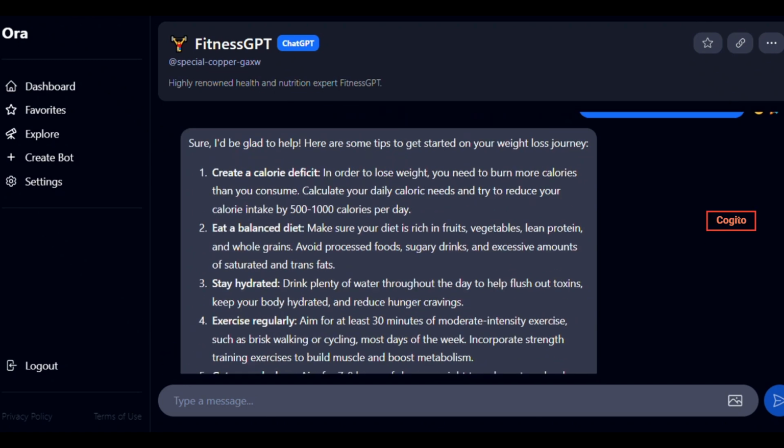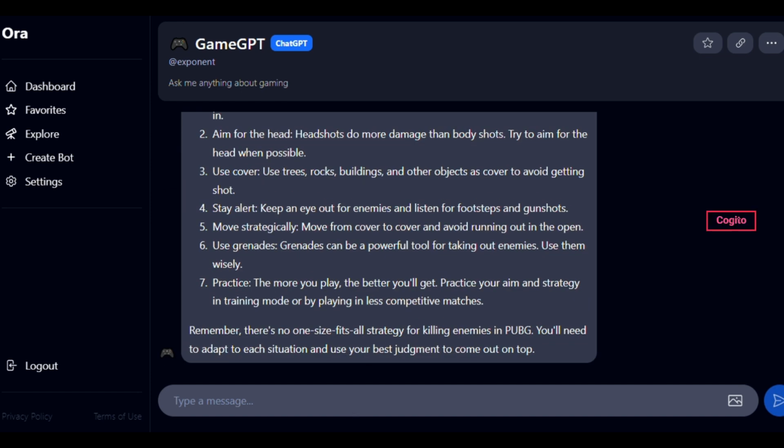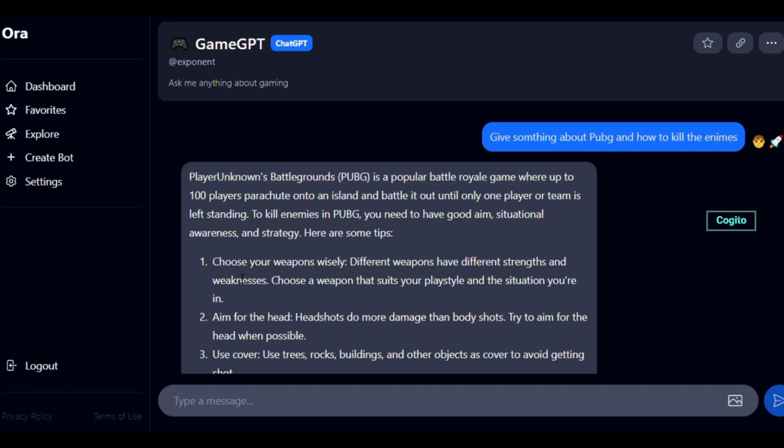If you're frustrated with the PUBG game and seeking effective tactics to defeat enemies in battles, simply ask this chatbot for assistance. It provides excellent solutions to help you secure victory in the game. Moreover, it's not limited to PUBG alone, it covers other games like Free Fire, Minecraft, and many more.